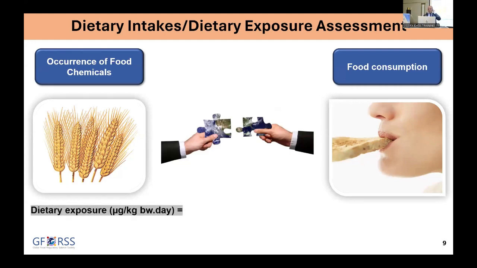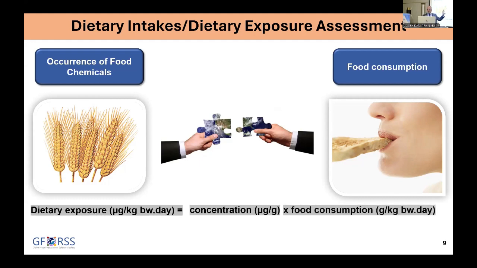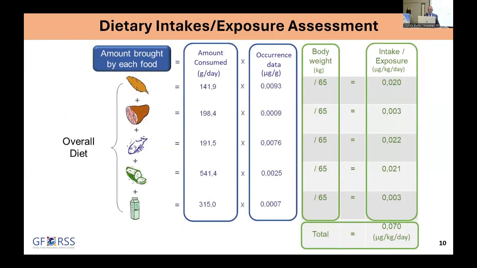And as Dr. Karima mentioned, there is a clear equation that we use in order to calculate the dietary exposure. We need, from one side, the concentration of the contaminant times the quantity, the amount of food that we consume, and this will give us the dietary exposure. And as we said, this is not a generic number. It is very specific for each country and each situation, because the concentration and the food consumption are tailored to each country or each population.